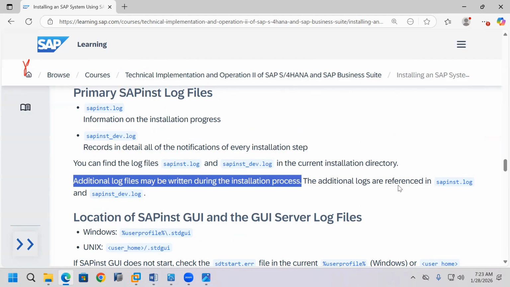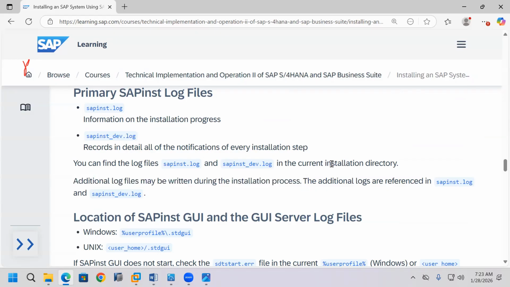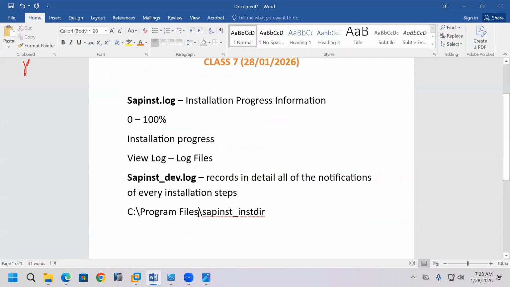The additional logs are referenced from these two. So we only need to know these two log files. They are available inside the installation directory named SAP inst_instdr, in C drive, in Program Files.